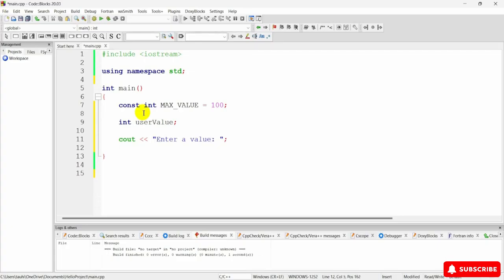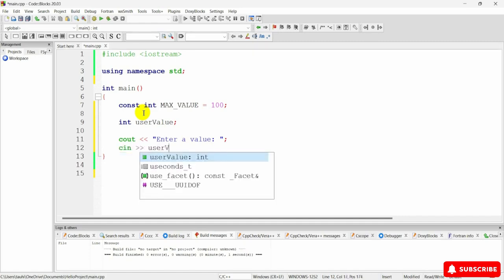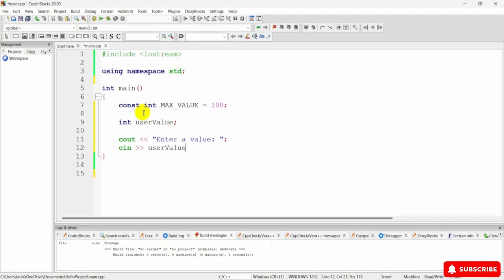Then I use the input function cin to read the user value. Now the user input is complete.